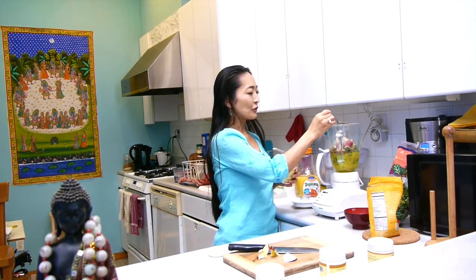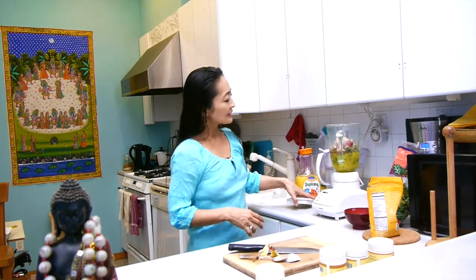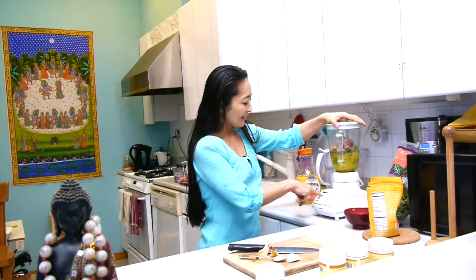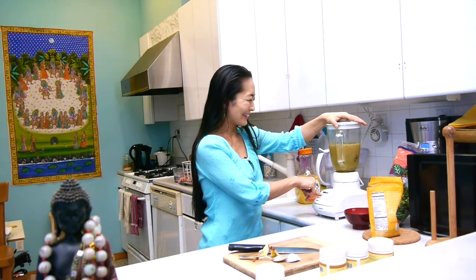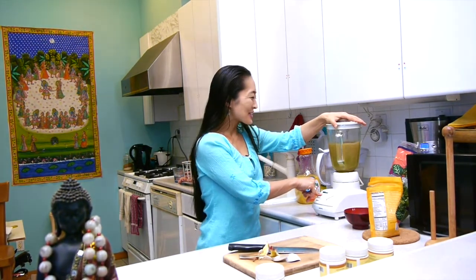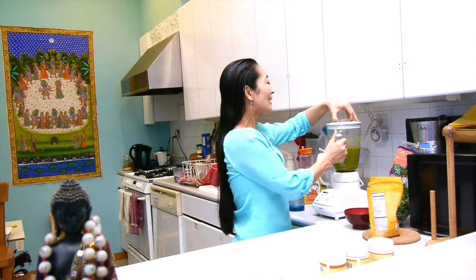Brahmi is Centella Asiatica. It is said to be great for memory. It brings circulation to the brain cells. It's a great rejuvenant for the brain. So we're just going to blend it in there. There we go. Do its magic. Okay, it looks like we're done.